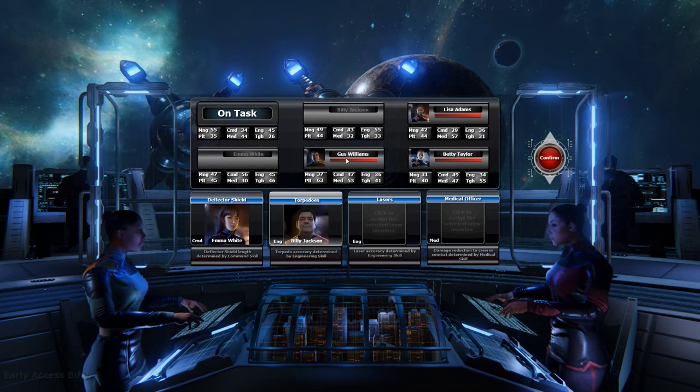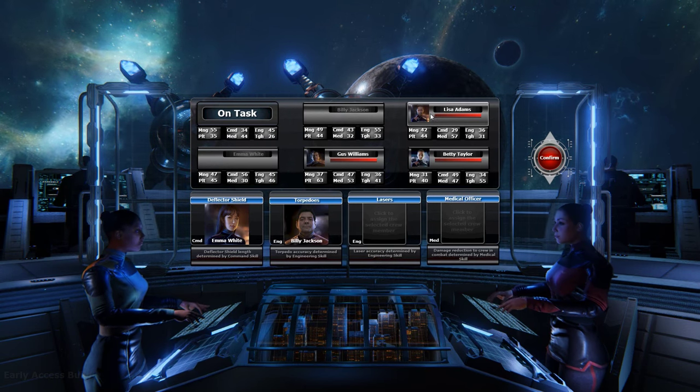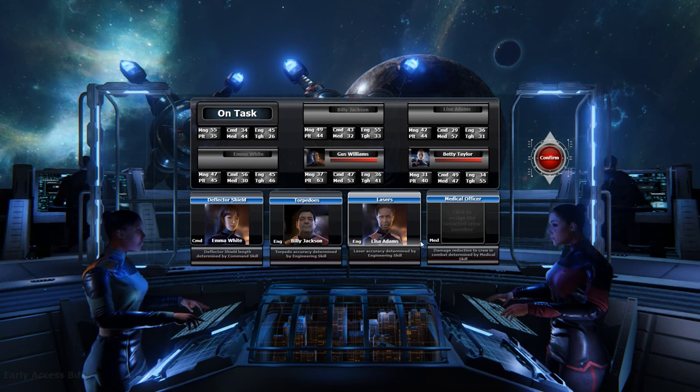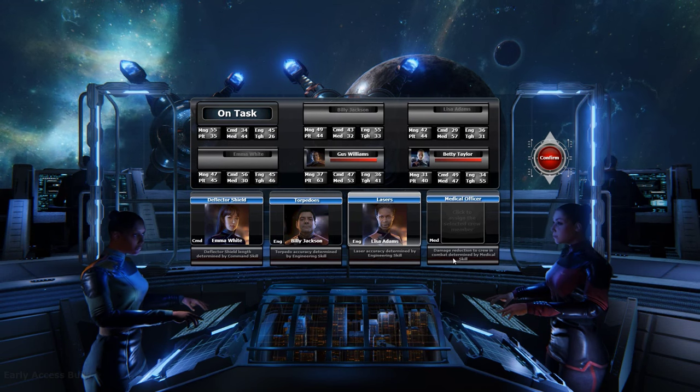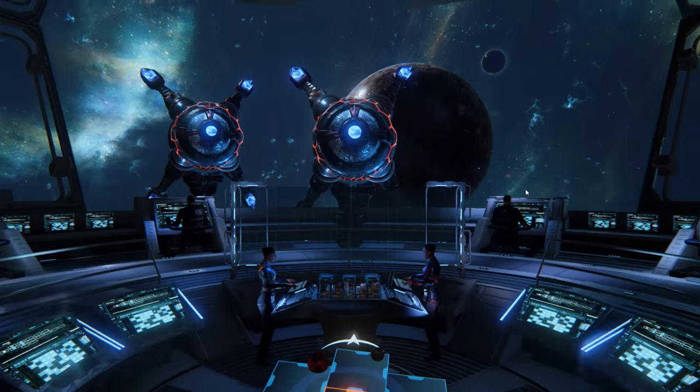Why are you always on task? Hey. Excuse you. Engineering, engineering, and then medical skill. Med skill 47. Okay, Gus. I guess we're fighting too.